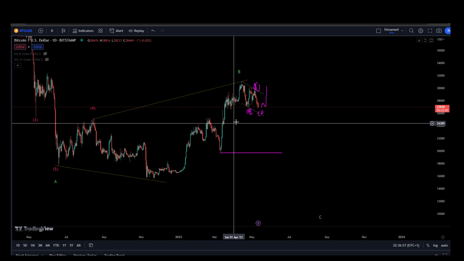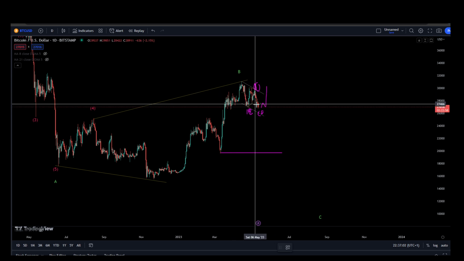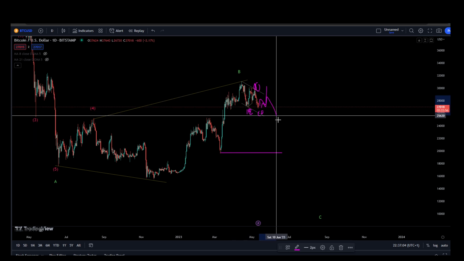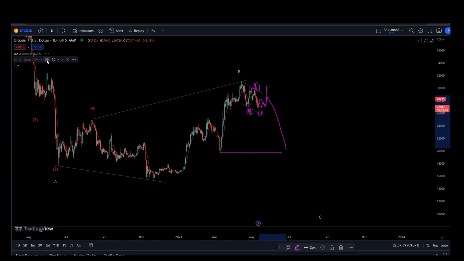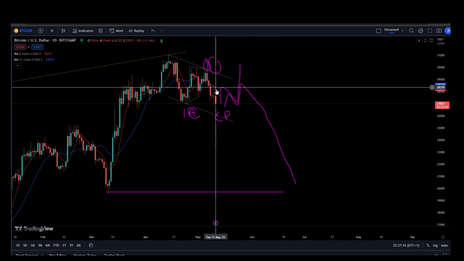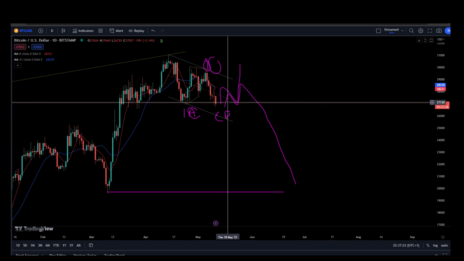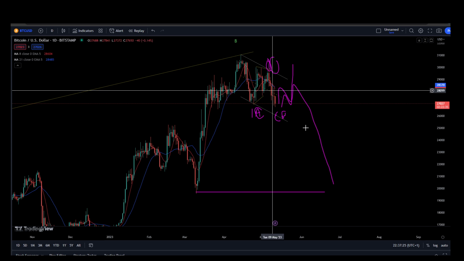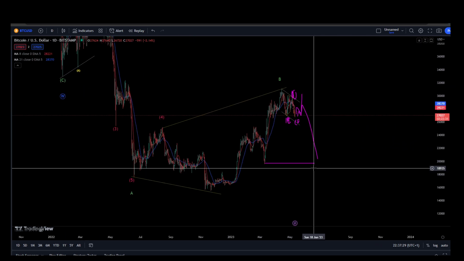So in terms of the short term, just by looking at it, I would probably say that we are going to continue going down to the downside, and there could be a possible shift as well on the daily time frame. We have the 8 and the 21 EMA, as you can see here, just about to cross. The red is about to go below the blue, and we could possibly shift from a bullish market into a bearish market.